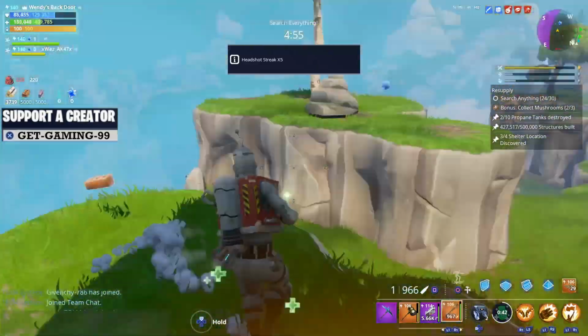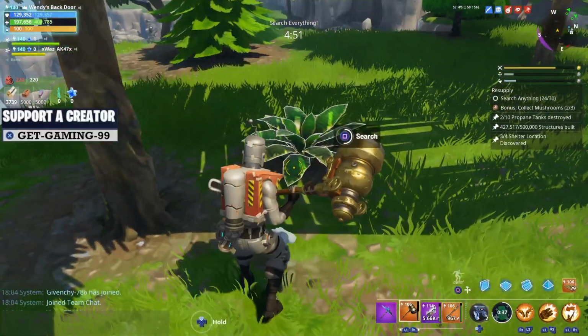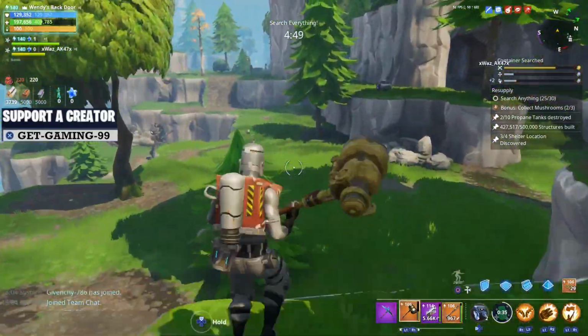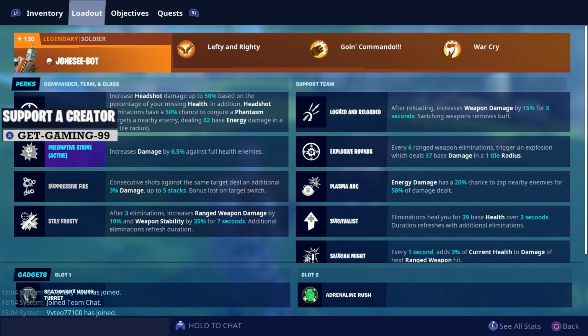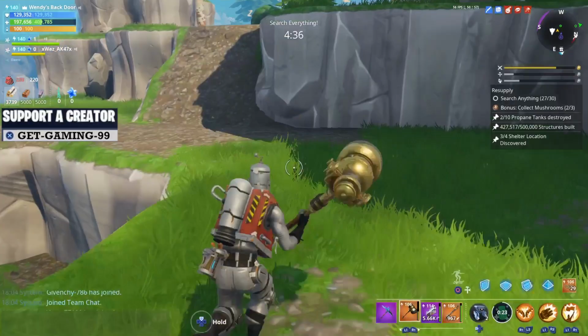I was thinking then, what if that... There's no husks around. What if that orb just went away and hit something in the distance? I'm not sure what the whole range is on the orb. Does it mention anything? No, it just targets a nearby enemy and it deals 62 base energy damage in a 0.5 tile radius. So it is, I won't say explosive, but it is splash damage.